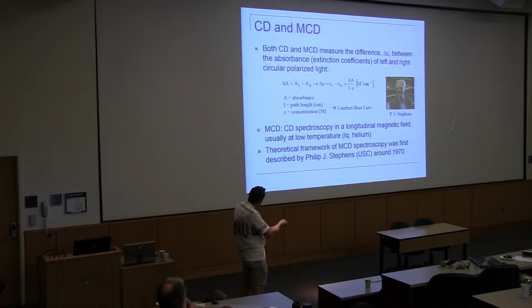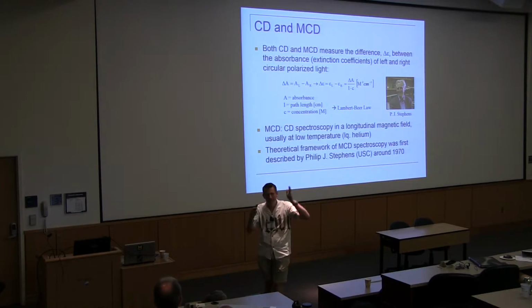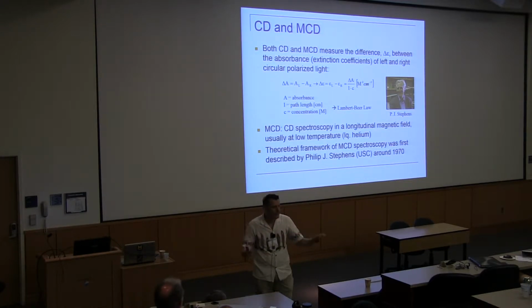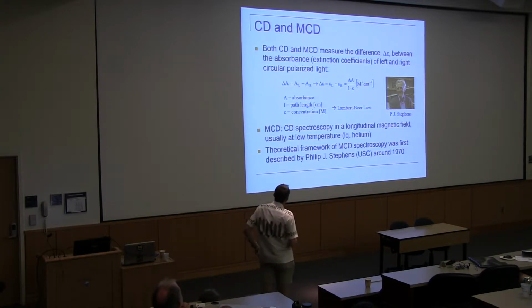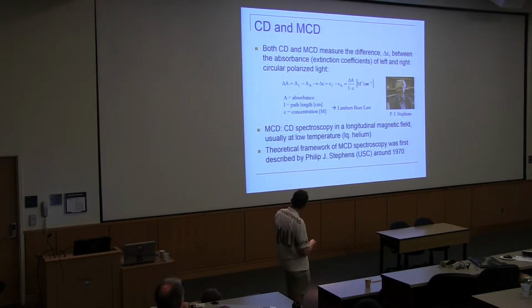And here's one of the godfathers of the field, P.J. Stevens. He is really the one who took this from Faraday's equations to formulate the basic equations for MCD spectroscopy. So there's a big jump now. We're not going to go through all of this, but we can see what the result is, and that gets us to the fundamental equation of MCD. We can understand then what the different types of intensity mechanisms are. So he worked on this and published some really important papers back in the 70s.